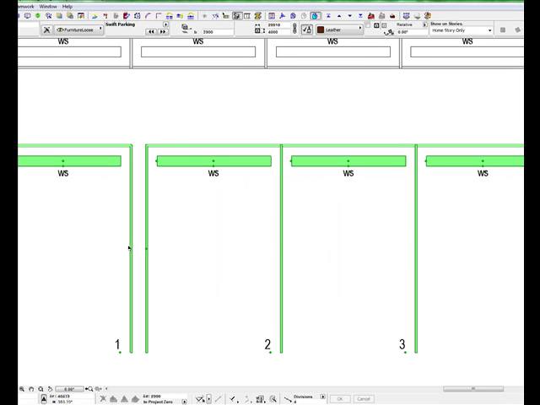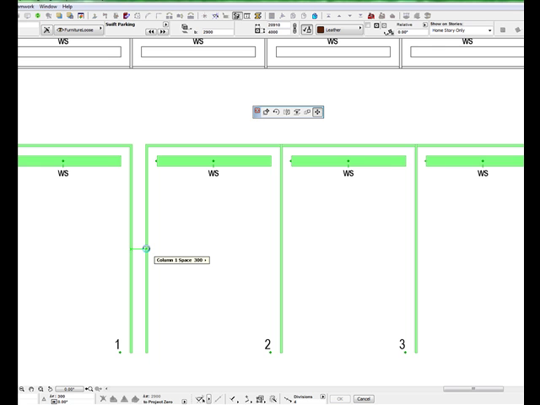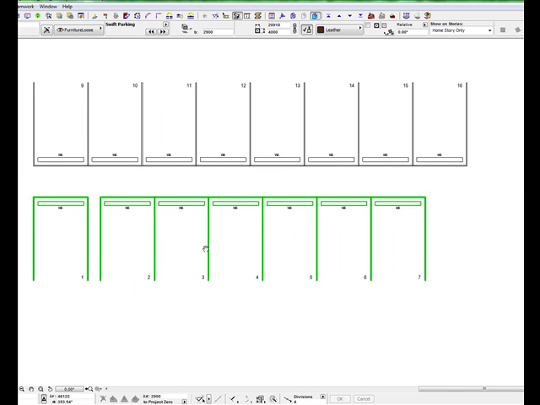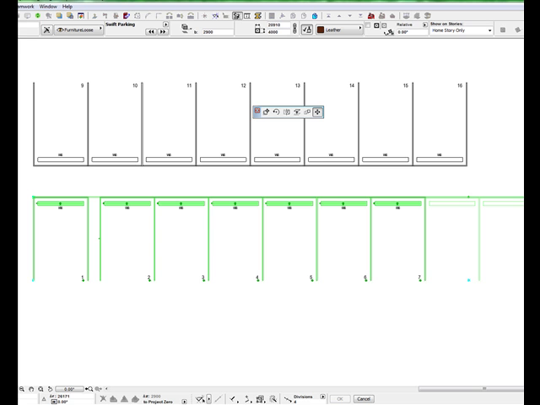When this is done, you'll see there's a movable hotspot that appears. This now allows you to adjust the width between the bays in the 2D view without having to return to the settings dialog. You can move the hotspot manually, or as you start to drag it, you can simply type in the value you require. Now as you can see, this has reduced the number of bays because it is limited based on the spacing we have set. If I stretch this out, I can keep adding more bays.